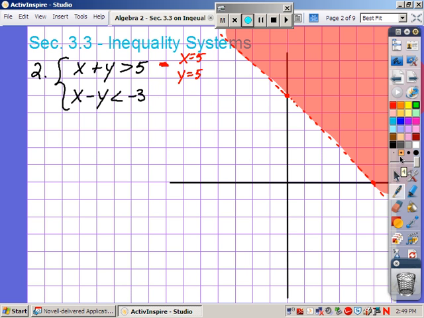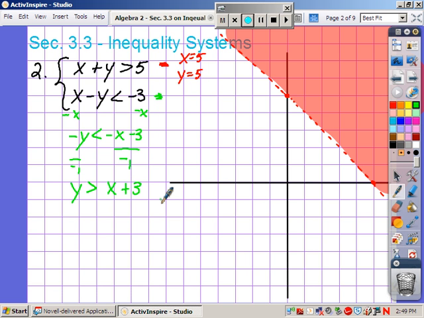The other one I'm going to do in green, and this one I think is most likely set up to be rearranged. You could use the intercept method if you want, but you have to be careful the way you shade it. What I'm going to do is subtract the x away from both sides. It leaves me with a negative y less than. You always put the x term first, and then the -3 after it. Now I'm going to divide everything by -1 to get rid of this negative. It leaves me with a positive y. When I divide by any negative, I have to reverse the inequality, so it's actually going to be greater than. And -1 divided by -1 is +1x, just x, and +3.